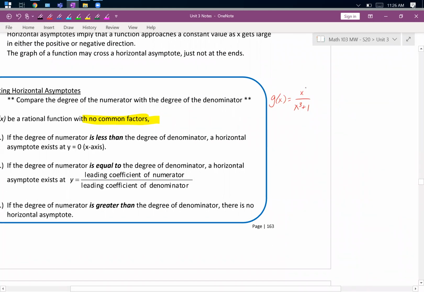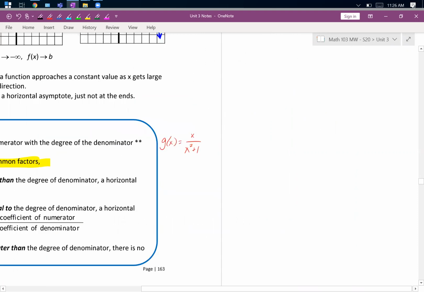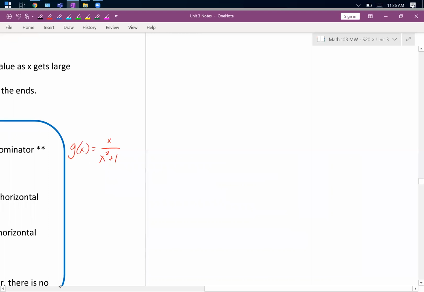All right, you know what? I'm actually going to change this to an easier example because I want to show you something. I don't want you guys to just memorize these things. I think it's easier to remember them if we understand them. So I'm going to try to explain why this ends up being what we get for a horizontal asymptote when the degree of the numerator is less. So I'm just going to make up an XY chart.